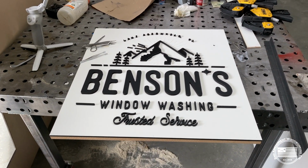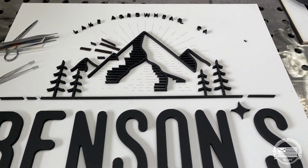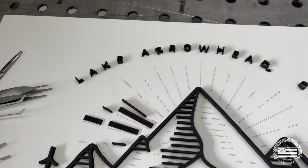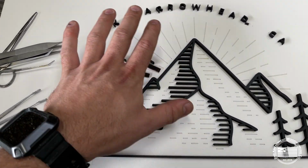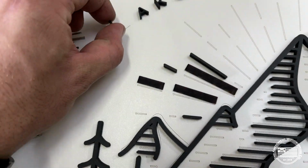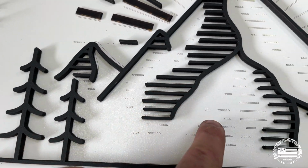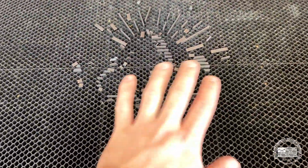And of course, we get this thing pretty much close to the final production, and we realize this is what half of the deal is. We do it, and then we realize we messed up. So these are very tall, 1/4 inch, and they're very skinny. So all of these little pieces you see, I knew it was gonna be an issue, but now that I'm actually looking at it, I have to figure out where all of these go on the sign.